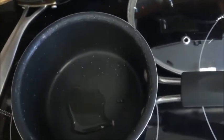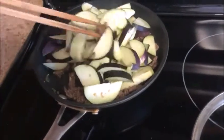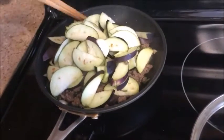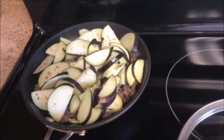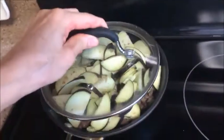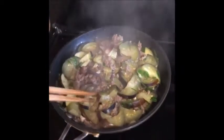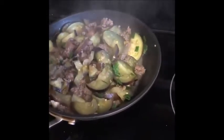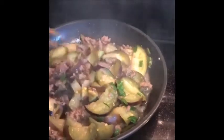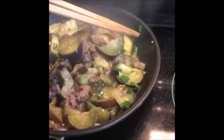You're also going to add about a third of a cup of water and cover it. Then you're going to cook it for just a little while after you've covered it. And once you check it from time to time, stir it, and as it looks like it's getting soft, add a little bit of chopped onion if you'd like.